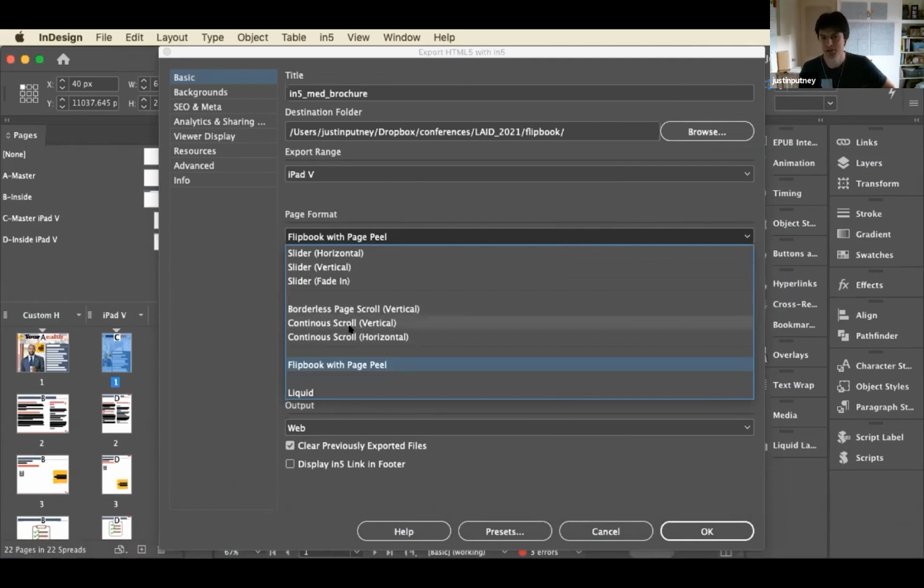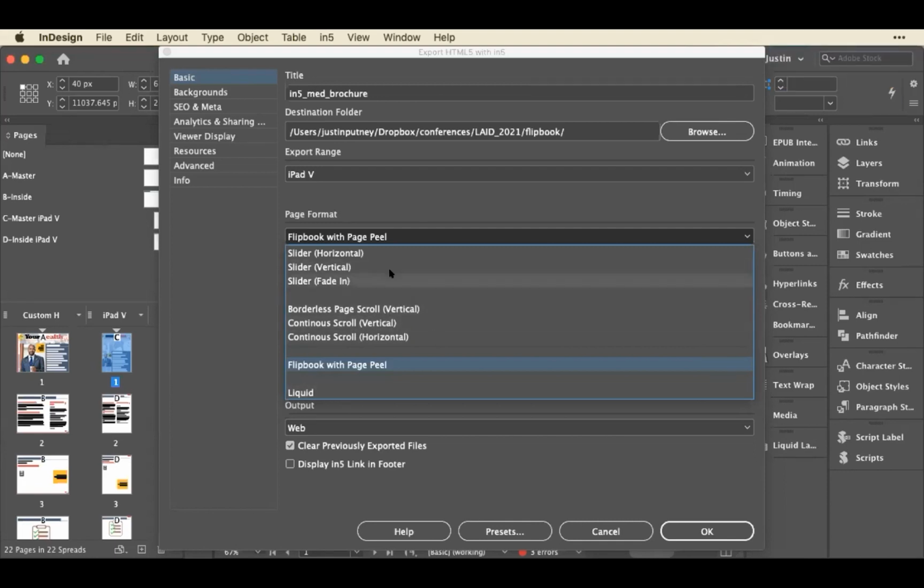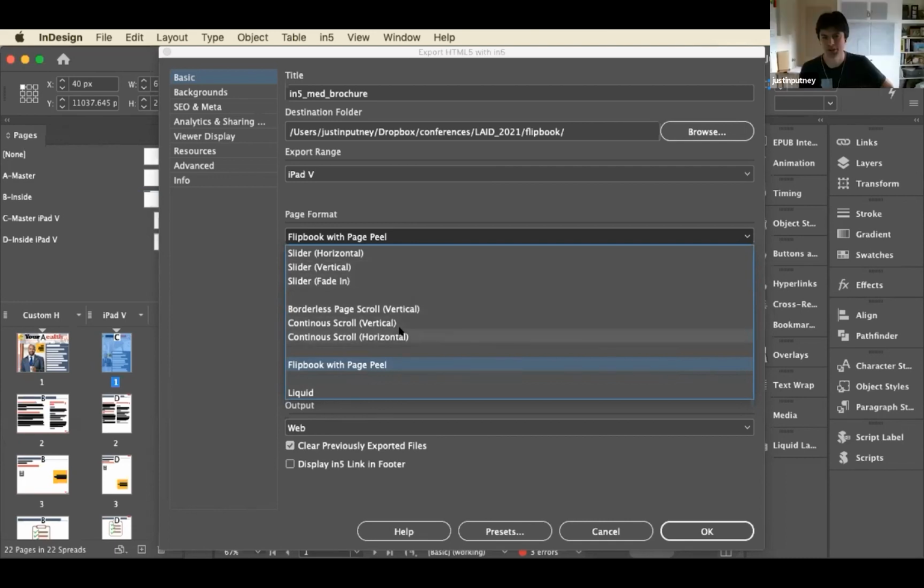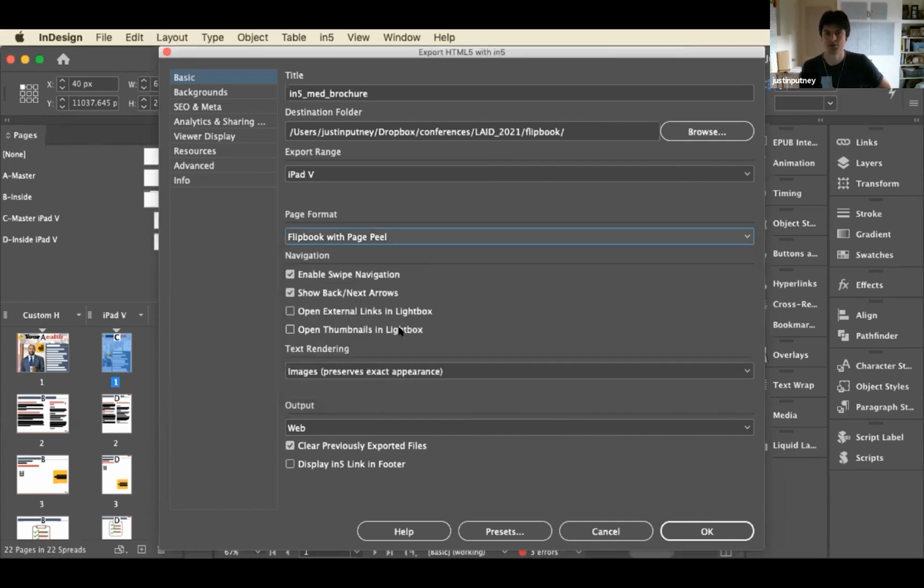And in these other ones, continuous scroll looks kind of like a PDF document inside a PDF reader. And if anybody wants to get into that, we can do that. But this is essentially the flexibility of HTML. All you're doing is choosing a different option. In5 under the hood is applying some different CSS and some different JavaScript so that your pages behave in different ways. So that's what allows you to create all kinds of different types of content.